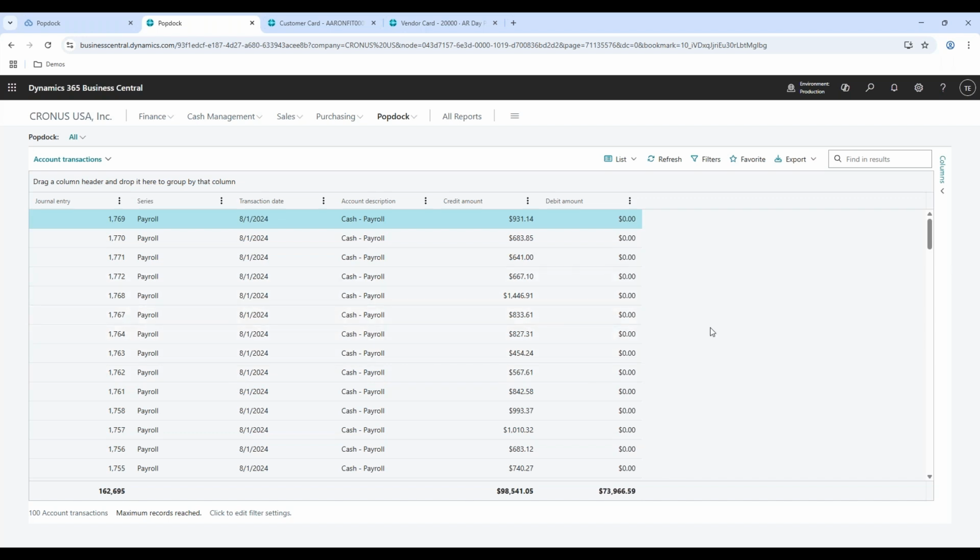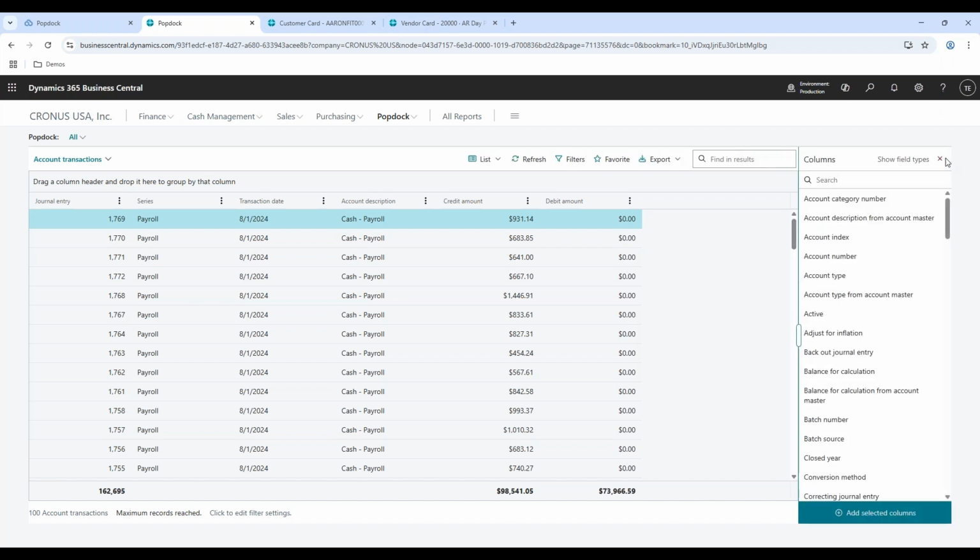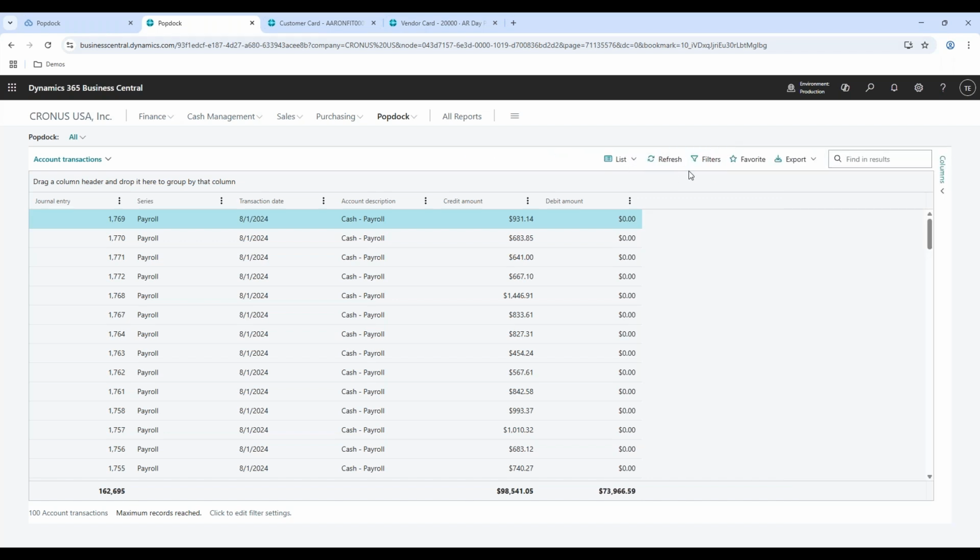You'll notice that it still looks like the same type of list of data, despite it now pointing to a completely different source. You still have all that functionality of being able to add columns, filter it down, you can refresh it, you can move things around. It's all that same functionality, just pointing to a different location.